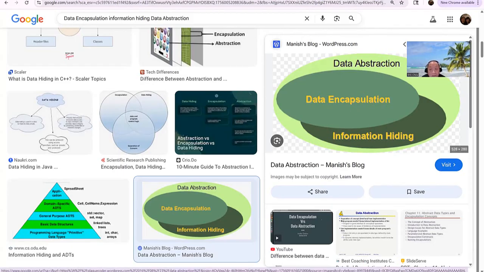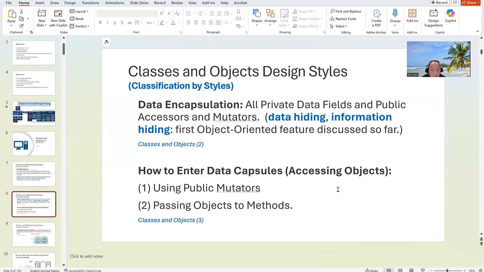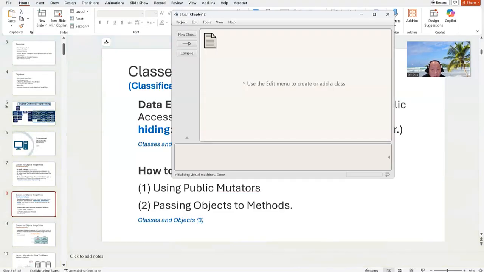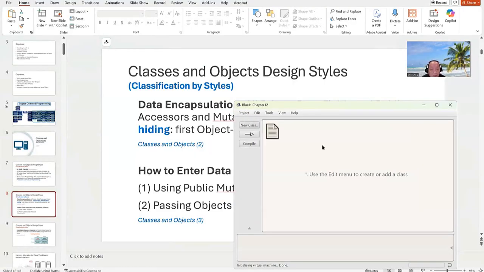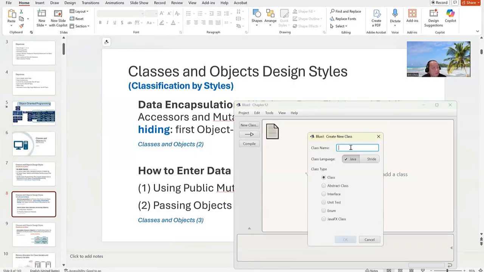Now we have enough of the theory. Now let's go back to the code. What really is the data encapsulation feature in Java? Let's go back and look at our code. Let's create a class called Student.